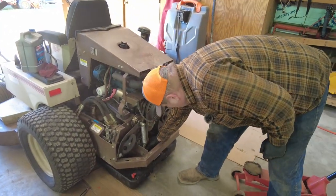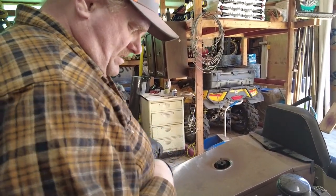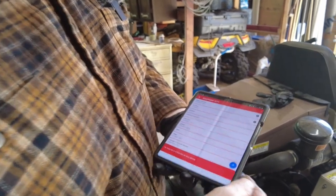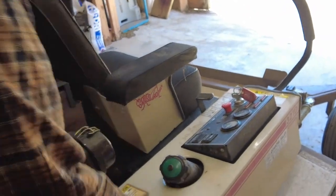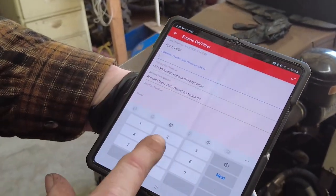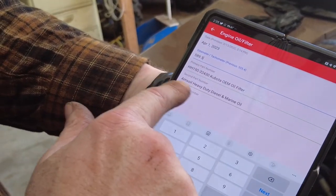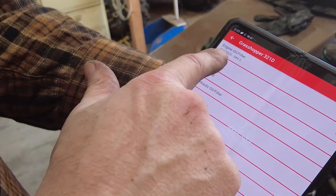Here's where I'll tend to get a little bit messy. Gloves again. Yeah, they're a little bit thicker. Oh my gosh, my hands are sweating under there. Whew, man, stinky hand. Okay, so what I do is I hit the oil, and it puts up today's date. Our engine hours are 589.5. Oh, I'm not ready to get that out of the way. So odometer is 589.5 hours. I use the AMSOIL heavy duty diesel marine oil. Okay, so I hit the check mark and it logs it.